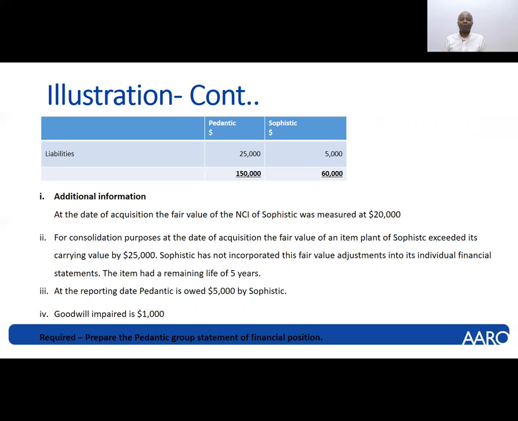So the group's statement of financial position. Now, ladies and gentlemen, listen. What I will do is to show you how we do our analysis manually, right on the board, just like your classroom teacher used to write. And then after this, I'll also have a session with you where I'll show you how to capture these group entries in Excel.